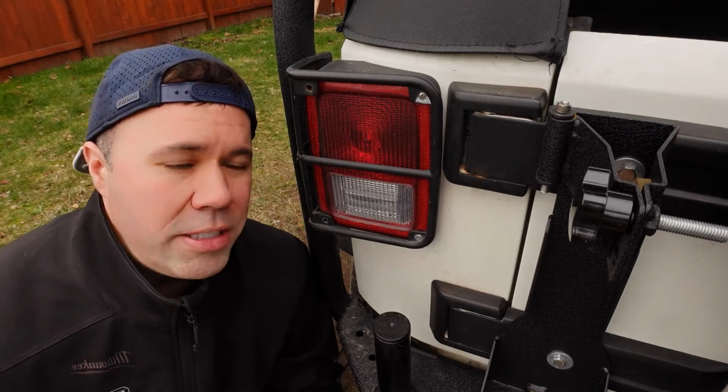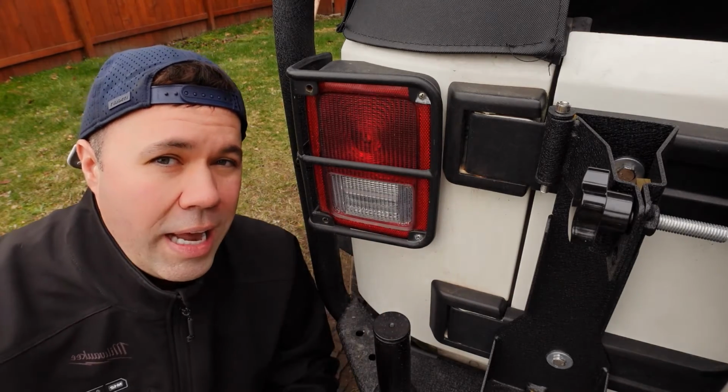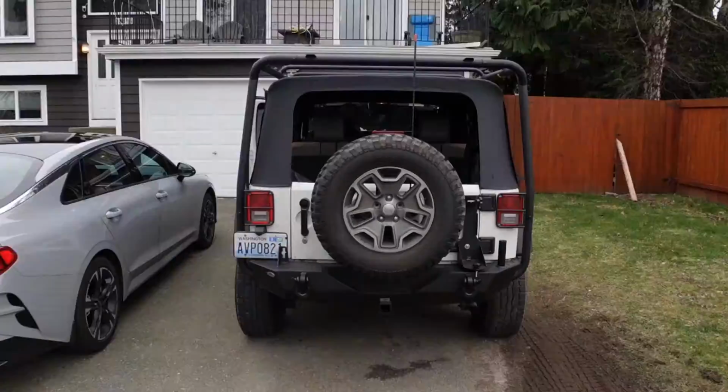So I'm going to be doing a quick comparison on the stock ones, what they look like at night and during the day, as well as after I install these bad boys. All right, here is a test with the stock halogen bulbs during the daytime.